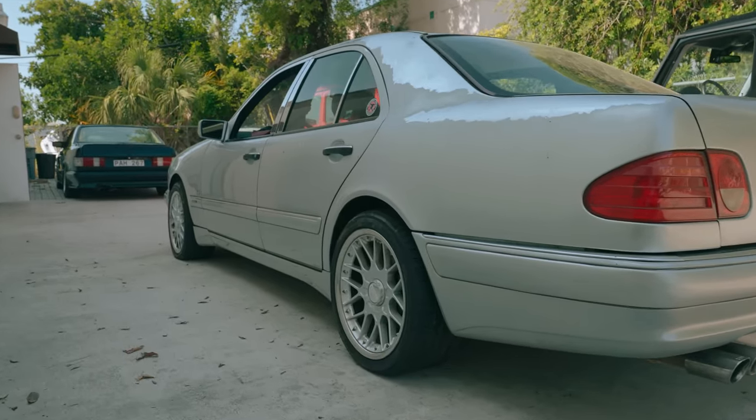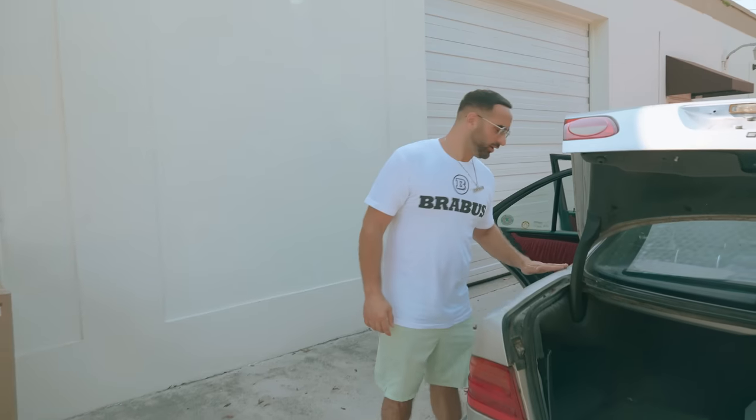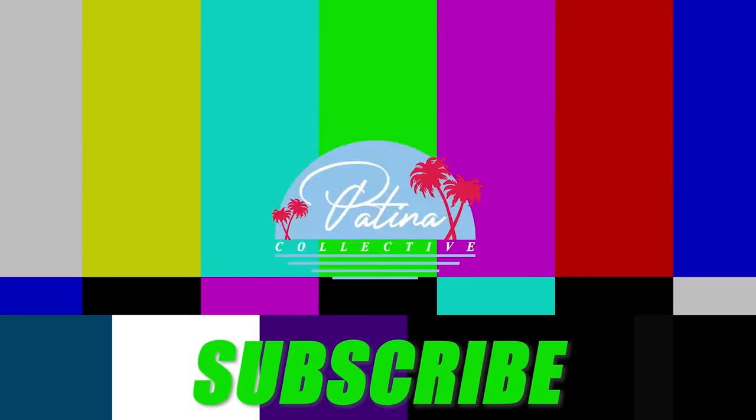Full Rentec build, all the way down to the pipes — that's how you know it's official. This car was found in a storage locker. The guy paid $500. He thought he was going to get some skates, some skateboards, maybe some boxing gloves or something. Ended up with a Rentec E60 and didn't know what he had. Put it up for sale, and I did not negotiate. We sent Julio out there with a bag of money and we got it.